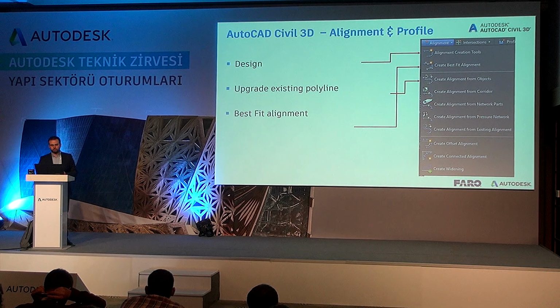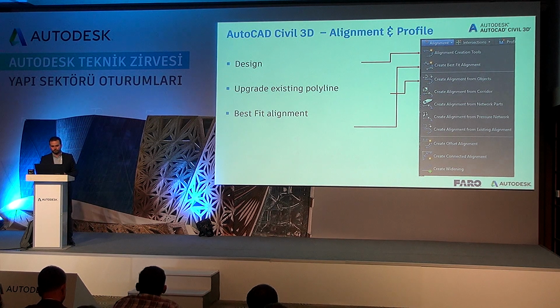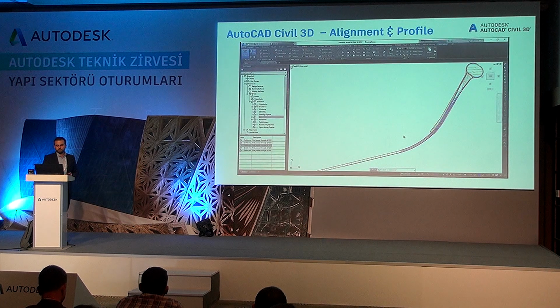Now in our Middle East region, most probably we're going to use the best fit alignment, because we rarely have medians in the middle. We have just New Jersey barriers or features, so we can pick the right side of the road and the left side of the road, and automatically Civil 3D will create a corridor with the center alignment at the center of the roadway. But that's, again, depending on the case study. So we use all the functionality of Civil: the surface, the profile, the assembly, from which we create a corridor inside of Civil 3D.